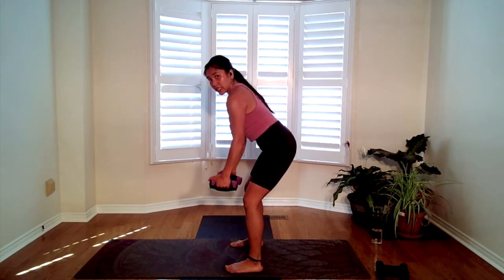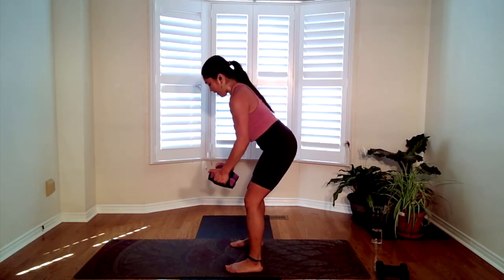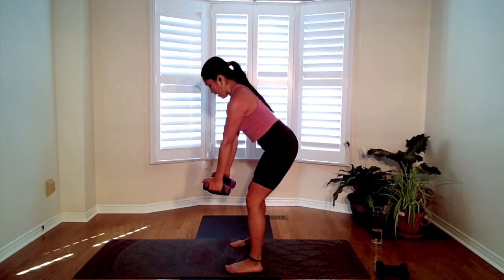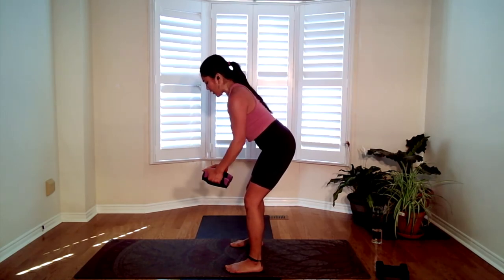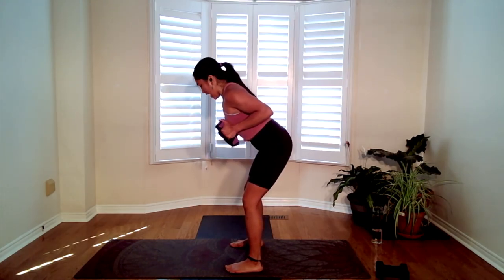This time, palms face in. Squeeze the elbows back. Seven, six, let's finish this off strong. Five, four, engage the spine. For three, keep that heart space lifted. For two, one, we're gonna add the kickback. Let's go. Extend and lower. Beautiful, keep those elbows bent.